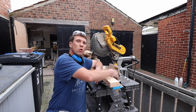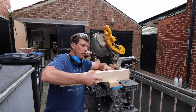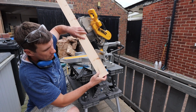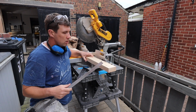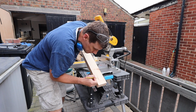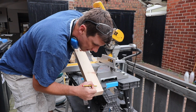So obviously you've just seen me cut this down now. It's all cut. All I'm going to do now is, I've marked this here, and on this side here I've marked it. So I've got this now. Got that, as you can see. So the plan is now to get the ruler, and I'm going to mark in 20mm this side, and on these sides I'm going to mark in 10mm. And then that basically should give me my marking.